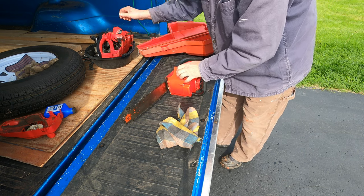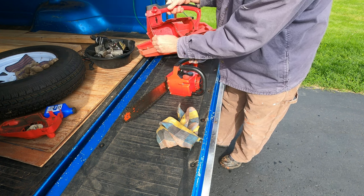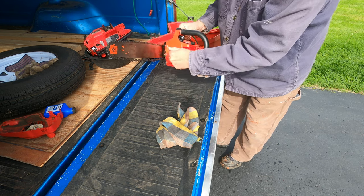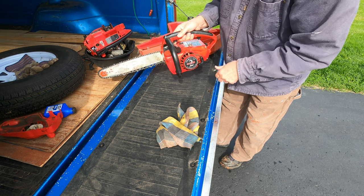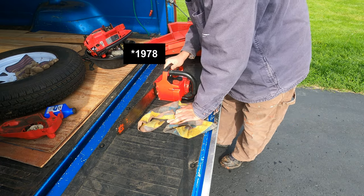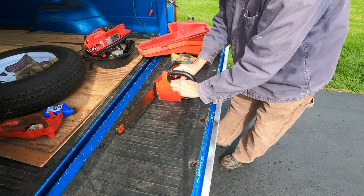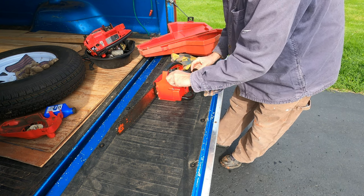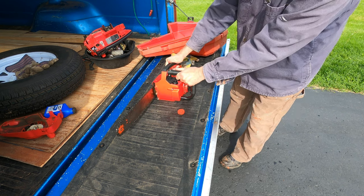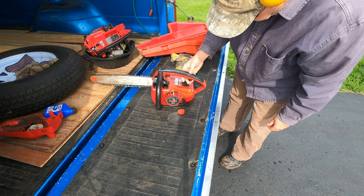In the meantime, look at that! This whole case is plastic. This one here, that's a cast metal housing. This older saw is from, like, the 1970s. It's got an automatic oiler on it. There's no safety on these triggers. Two triggers.